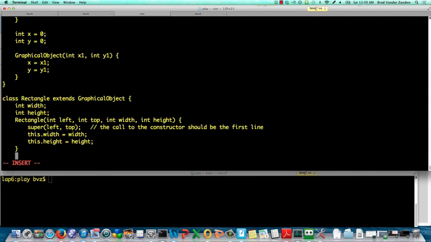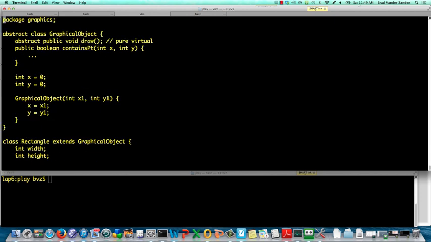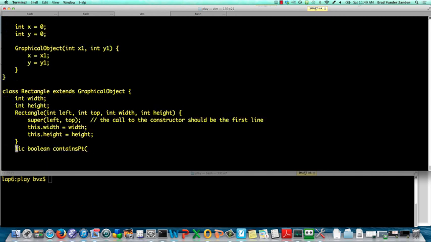We can say public boolean contains point. And the interface has to exactly match the one above. So if we went above, you would see that it was also public boolean. We can't, for example, leave off the public. That would get us an error message from Java's compiler saying that it needs to be public.